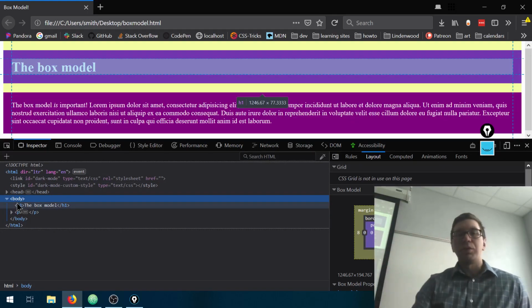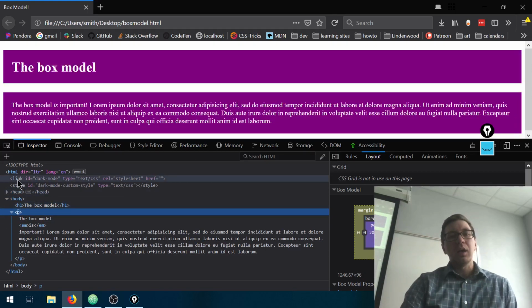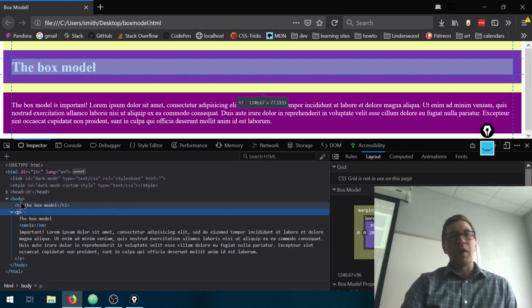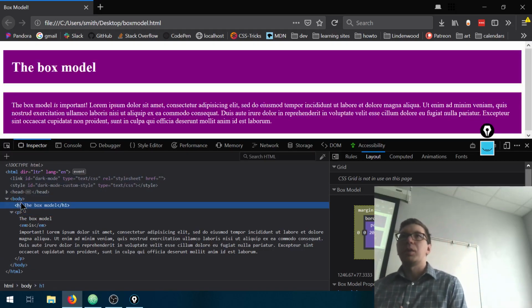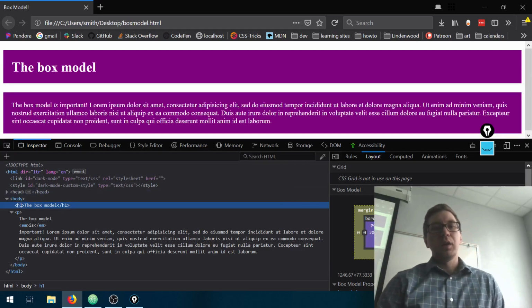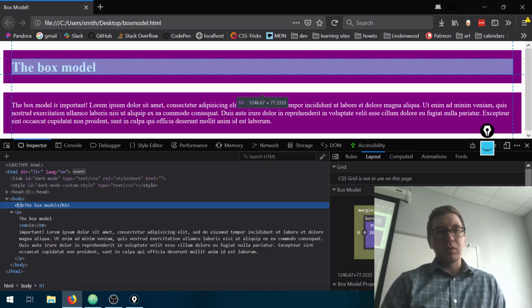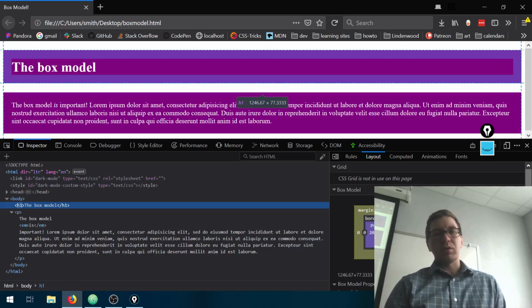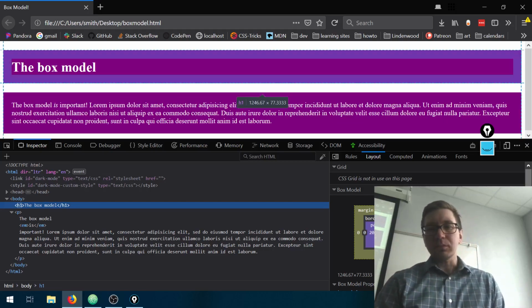As you hover over these elements, the box model will be highlighted, so you can find out exactly where that space is coming from and change it with your CSS. It's a really useful tool that you should be using a lot whenever you're trying to debug the layout of your website.